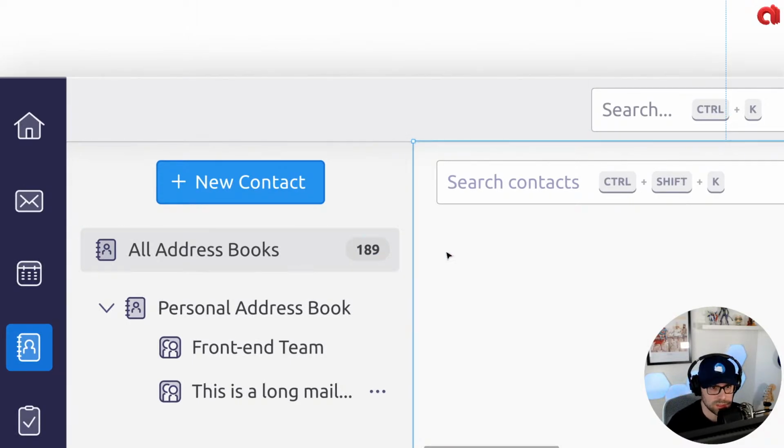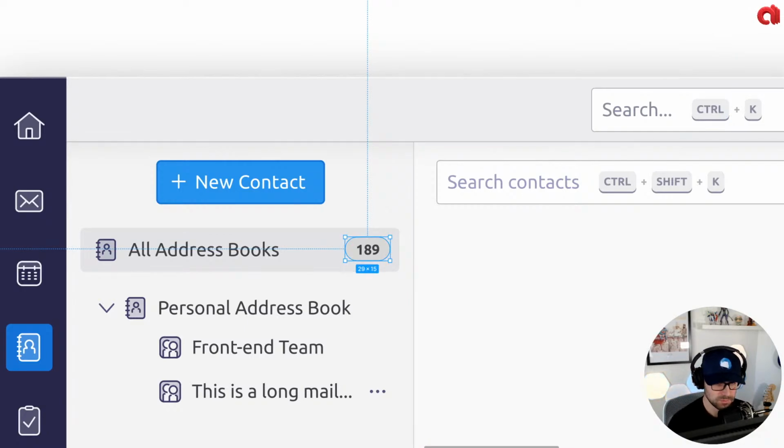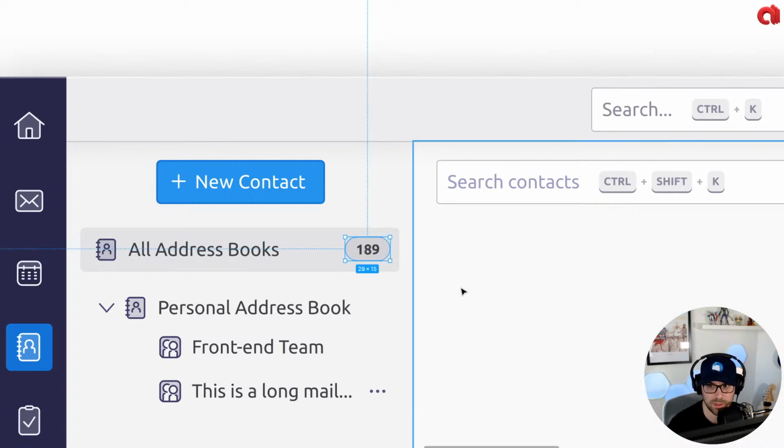So if this is gray 20, this should be maybe gray 30, or we can do an ink color. Actually, let's go gray, because this technically is selected but not visible. So something like this.